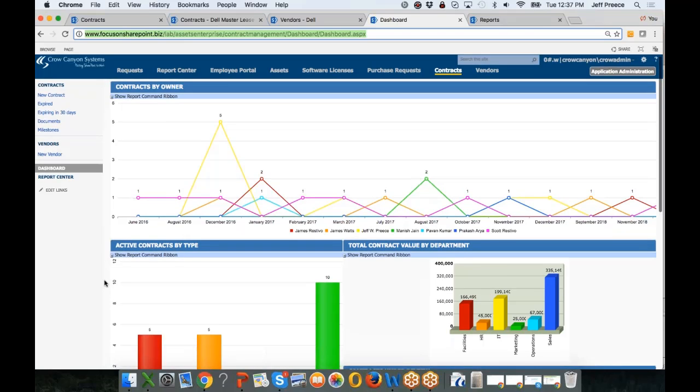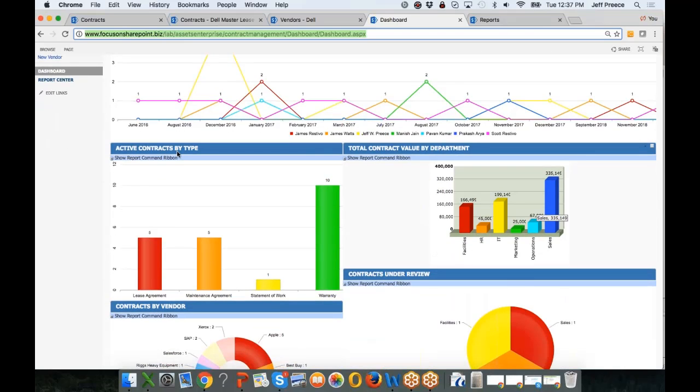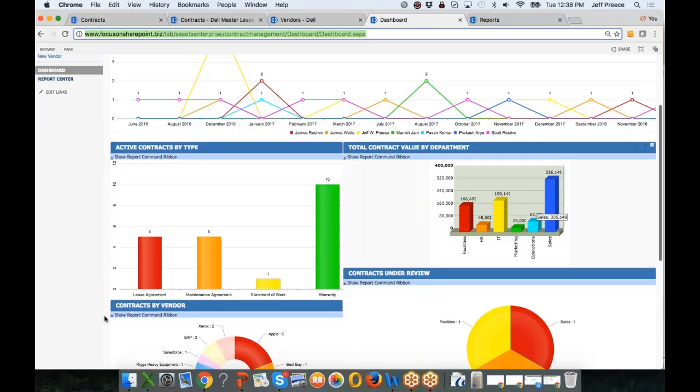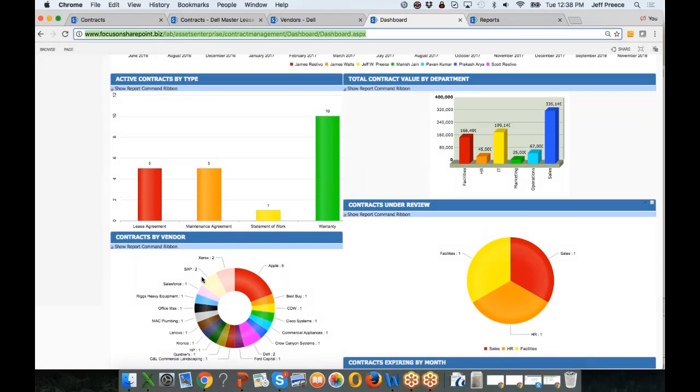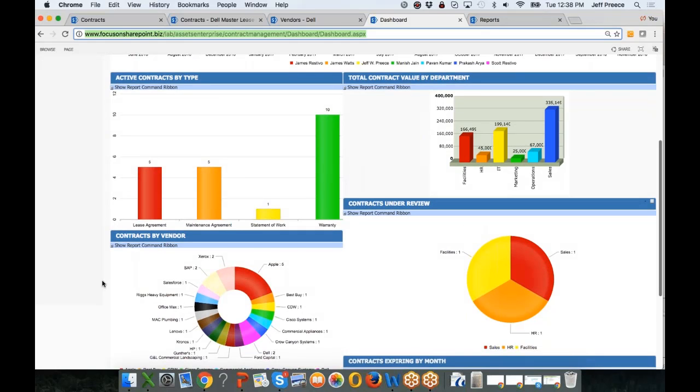But also, if we scroll down, there are active contracts by type, and here's the total contract value by department. If you want to understand spend, for each department you can see the contracts and the value under contract, and we can manage to a particular number. There could be a requirement to reduce spend, and then you could drill down on these and ask, what contracts do we have, and which are we going to renew, based on some budget. These are just sample charts and reports that we've built.